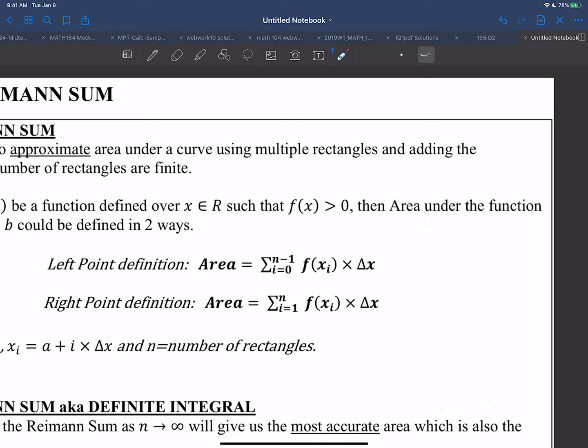And that has to do with the shift in the left and the right notation. Because when you're using the left hand point, your beginning spot will be f of a, right? So we're not adding any delta x. So that's 0. But if you do the right-hand point, your beginning spot will be f of a plus delta x. So you have to add 1 delta x to begin with. And the same number of rectangles needs to be there. This is n rectangles. If you go from 0 to n minus 1, you're adding n rectangles. And if you go from 1 to n, you're still adding n rectangles.